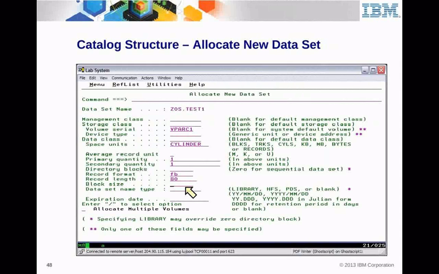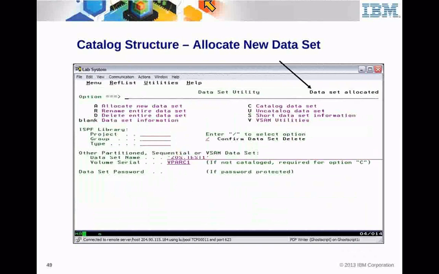I want the record length to be 80, but notice I did not give it a block size, because the best practice is if you fix block something, let the system compute the block size. Also notice I did not give it a data set name type. By default, it's sequential. So if I hit enter on this, it'll come back and say data set allocated.